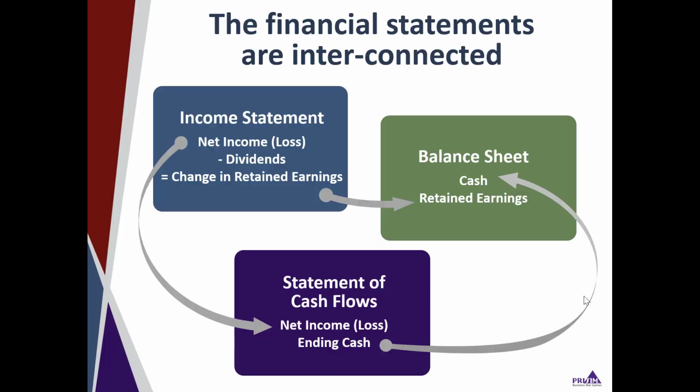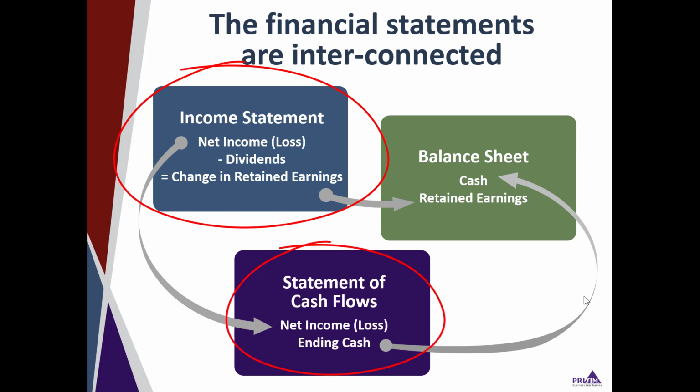It's so good. Okay, this diagram shows at a high level how the three financial statements that we just talked about are tied together. So starting with the income statement, net income goes to one of two places. It either leaves the company as dividends to shareholders, or it stays in the company as retained earnings on the balance sheet. And net income is also used as the starting point for the calculations in the cash flow statement in the operating cash flow section. Your ending cash on the cash flow statement is entered into the balance sheet, and the balance sheet ties it all together through retained earnings.